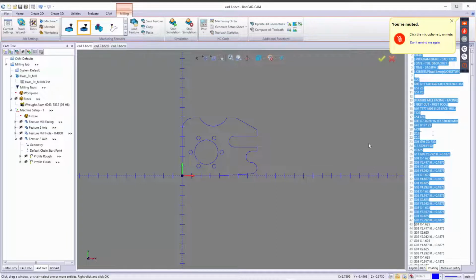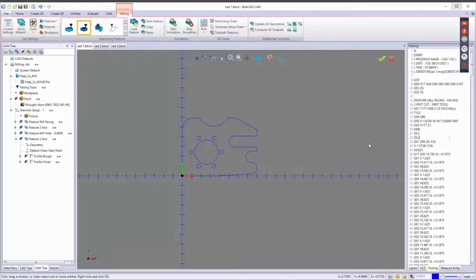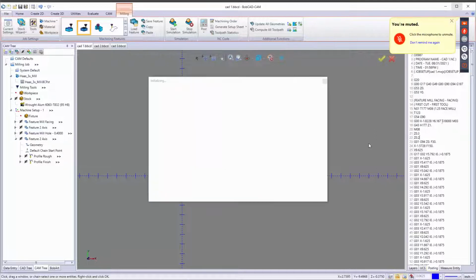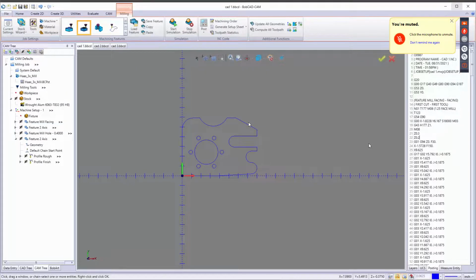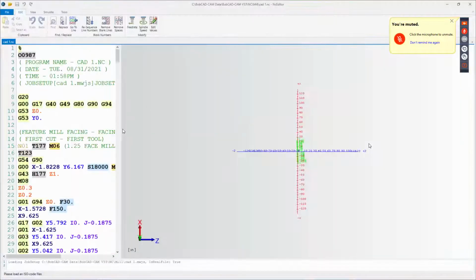So I've seen some guys, for whatever reason, they take it in a Notepad on there, and the problem is they can't save it out as a .nc anymore or whatever. It has to be like a txt on there now. So what I usually tell guys to do is just go into NC Editor. Wait for that to open up here. Just think of an editor as a glorified Notepad with benefits, basically. It's a Notepad with benefits.